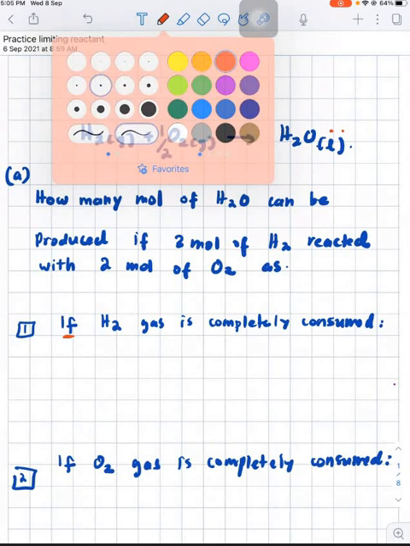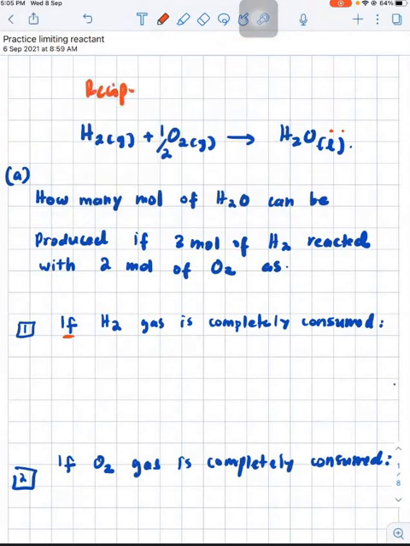Alright, so this is our recipe in this case. Dalam kita punya reaction ni, this is our recipe, atau you can imagine this is our balanced chemical equation lah. This is our recipe kalau ikutkan analogy tadi yang kita kena follow. So apa kita nak buat dalam reaction ni? Kita nak buat air. Hydrogen gas reacted with oxygen gas to produce H2O. Berapa mol kita perlukan? 1 mol of hydrogen gas reacted dengan half mol of O2 to produce 1 mol of H2O. Itu kita punya recipe.